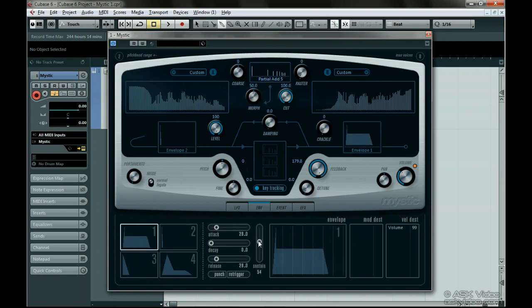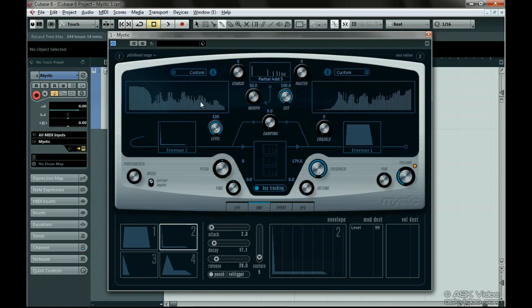If you're not sure what these items do, make sure you check out the monologue chapters where we have some fun toying around with them. We'll talk about these mod and velocity destination parameters a little later on. For now, jump over to envelope 2. Set the attack to 2, the decay to 17, the release to 28, and the sustain to 5. It's still not there yet, but we have a lot of tweaking to do.